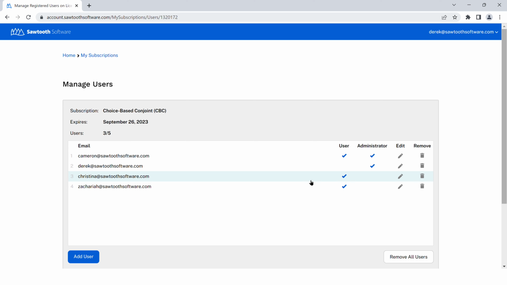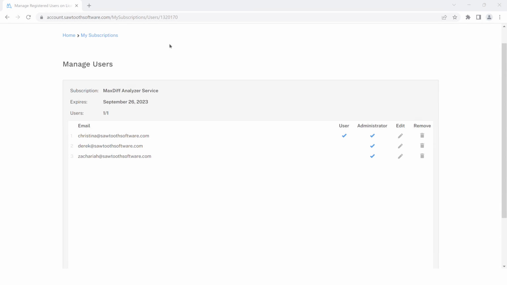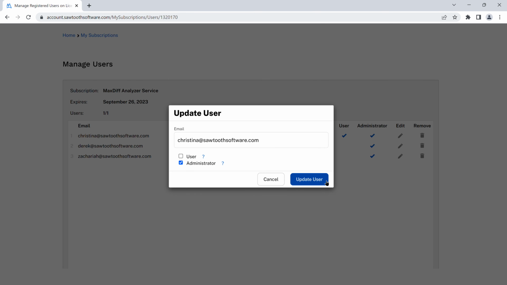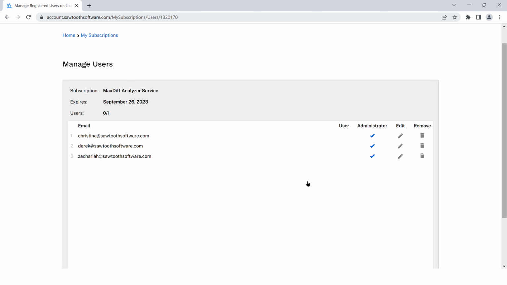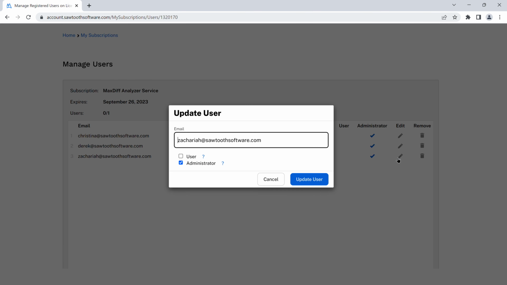If we wanted to limit administrator access for security reasons, it is possible to have a colleague marked as only a user. Let's say we have a one-user subscription and want to temporarily make Zach a user while Christina is on her sabbatical. We could leave Christina as an admin, but uncheck the user box, and then click Update User. Now we'll be able to add Zach as a user because there is an available seat.